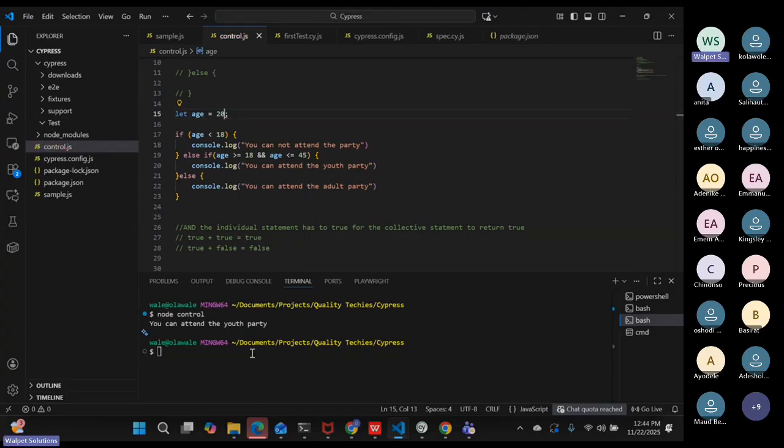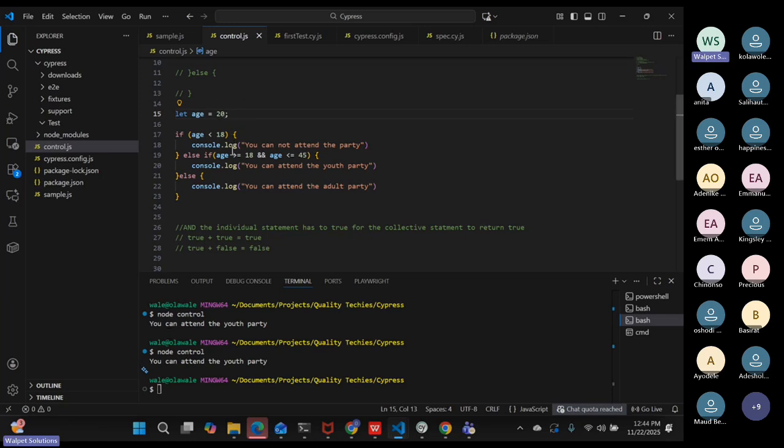That's what I was speaking to earlier, when I cited the example of you going to the office: when the condition changes, the output also changes. So I'm going to run the same thing, and you will see that the output is different. Now, because the age is 20, it says you can attend the youth party.